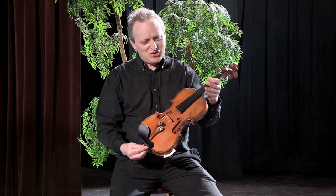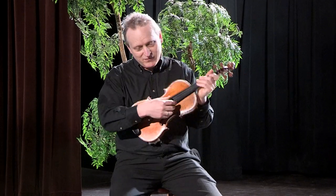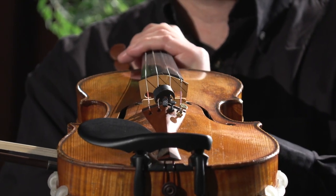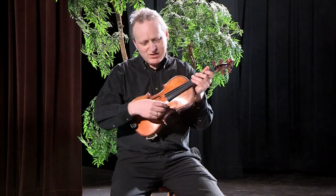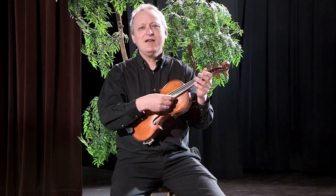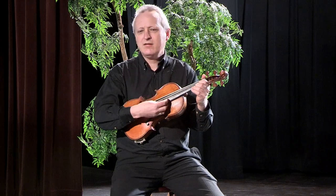I don't know if there's a vegan version, but perhaps they're working on that. Anyway, it's got four strings, as you can see. They pass over a curved bridge. And maybe you can think about why it's curved. And the strings are tuned in fifths to G, D, A, and E. And basically they make sound like this.